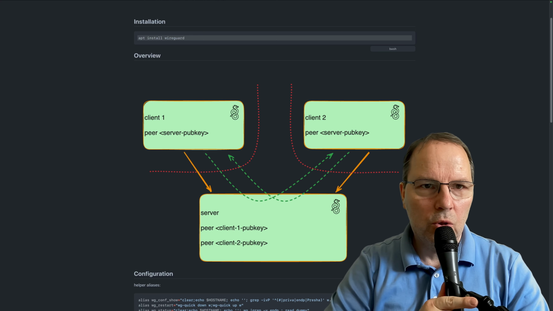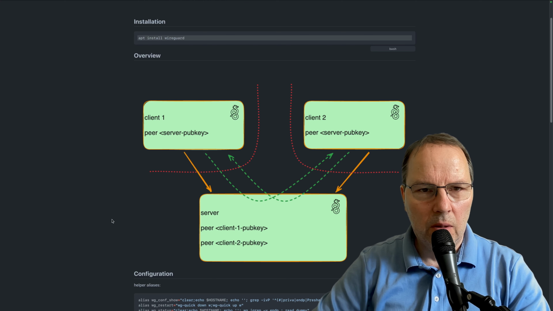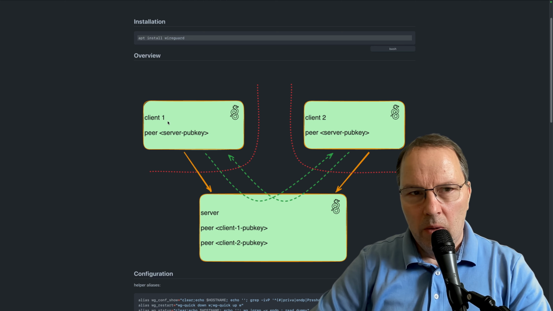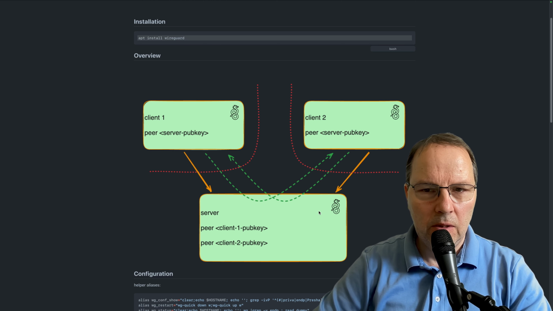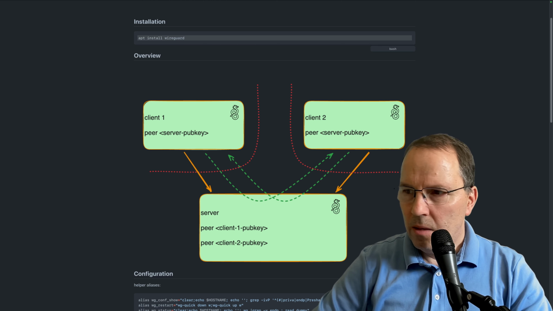Hello everybody, today I want to show you how to set up WireGuard on 3 Ubuntu systems. My goal is to connect client 1 and client 2 to each other, and both of them are behind firewalls, and the communication should go through a server which stands in the internet. The WireGuard clients behind the firewall have a direct WireGuard connection to the server, and the server should route the traffic from client 1 to client 2. So let's start then.